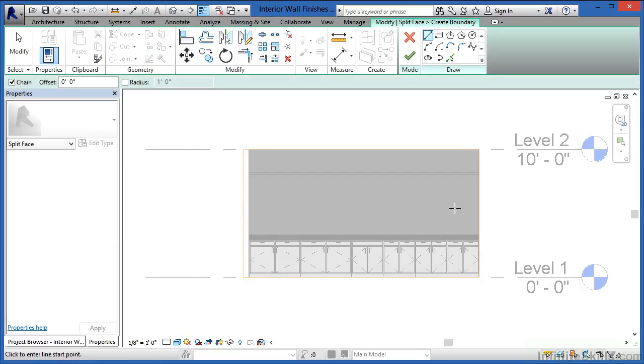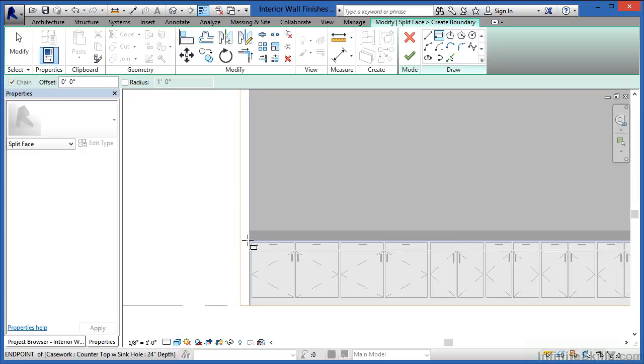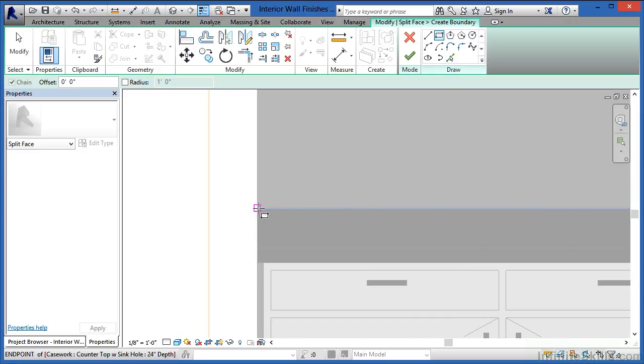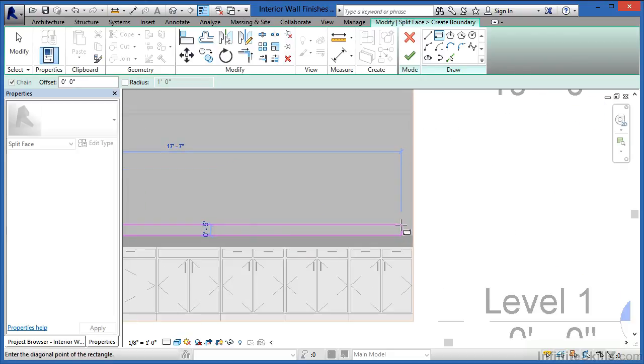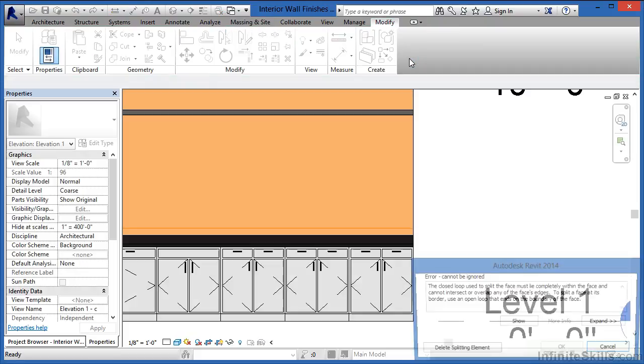And what it's indicating is that we're getting ready to make a modification to the material associated with the face of this back wall. Now, the next thing I'd like to do is come up here to the rectangle command. I'm going to zoom in here. I'm going to come over to the very edge, click once, come over here, get this to be about 3 inches tall, come over here to the edge. We could always adjust it after the fact if it's just close, and then click again. For my own purposes and what I want to do, this is close enough. Now I'm going to click on the big green check mark.